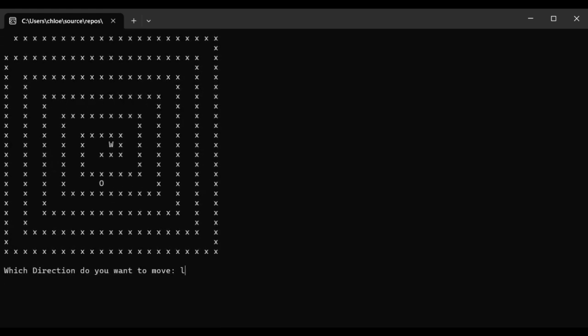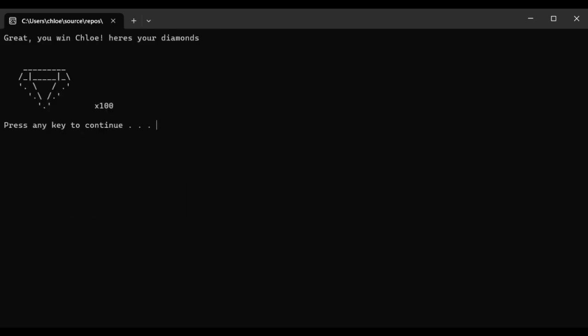So as I'm getting to the end here, once you finish this level, it's a little bit different because this is the last level. You'll see what happens. It calls 2 more functions, so one's called celebration and one's called smile face. You'll see why. So it's about a finish here. So you get given 100 diamonds now rather than just the 1. It doesn't tell you that you're going on to any new levels now because there isn't any. So if we press any key to continue, you'll see what happens.